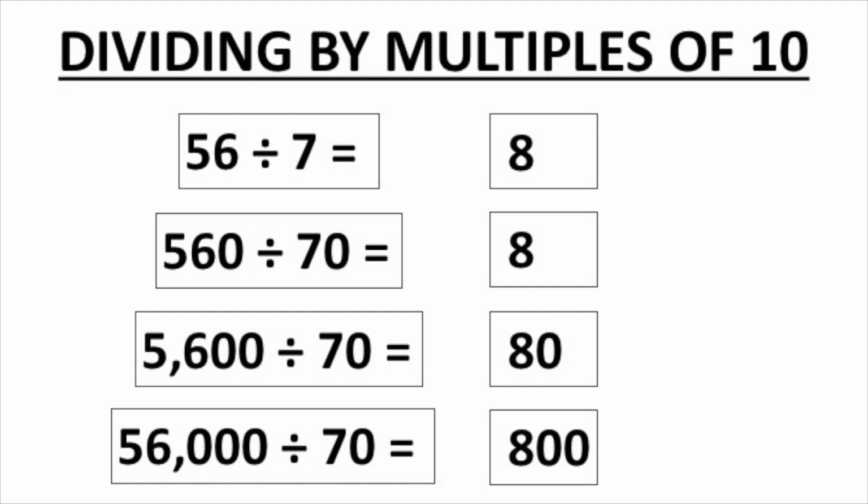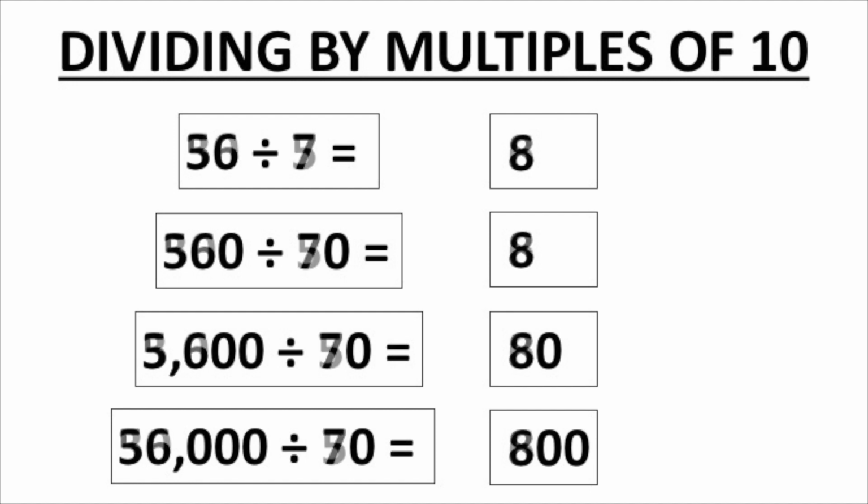Now, 56,000 divided by 70. Yes, you see, it would take us a long time to work that out. But what we can do is use the zeros. How many zeros here? 3. How many here? 1. 3 minus 1. So how many zeros do we have to put after the 8? 2. Gives us our answer, 800. You see, by counting the zeros and the remaining zeros, adding them to the answer, we can work it out quicker.